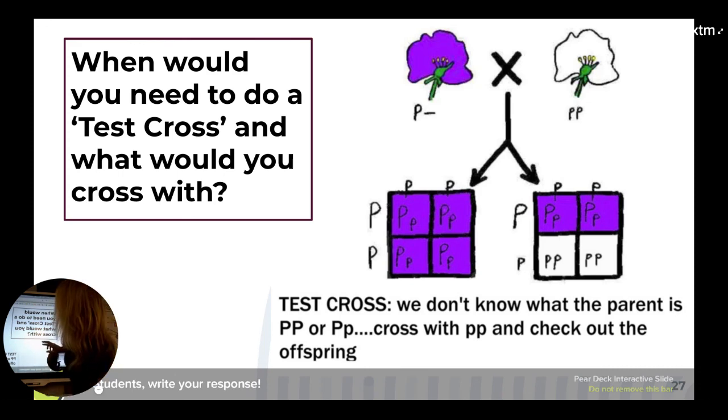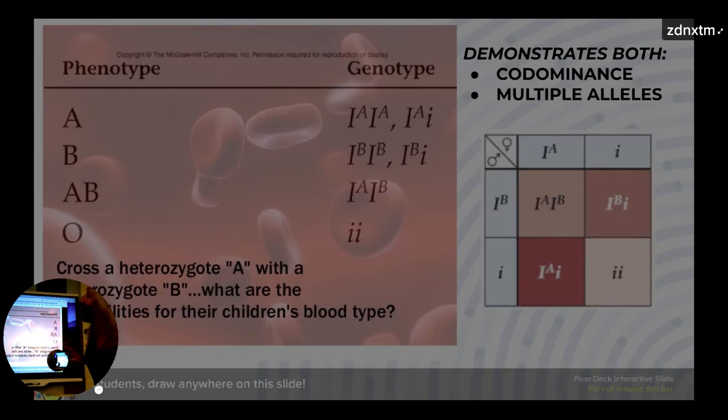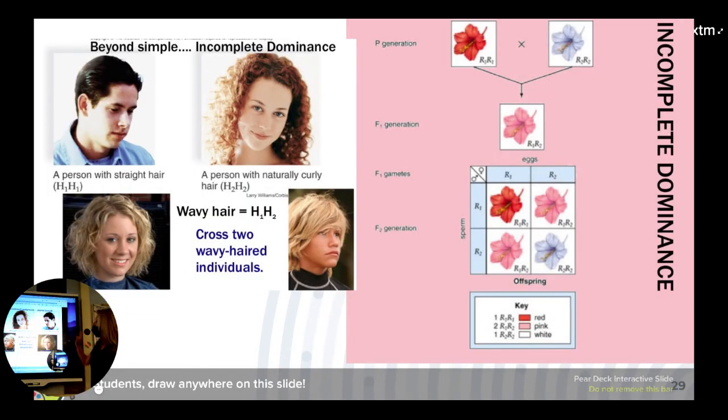Okay. We also looked at, this is your good example of multiple alleles, because we have big I A, big I B, and little i. AB blood is a good example of codominance, because both the A and the B are expressed. Incomplete dominance, a good example for that one is straight hair is H1H1, curly hair is H1H2. If these two produce a child, they will be H1H2 children. Their hair will be neither straight nor curly. It'll be wavy, right?